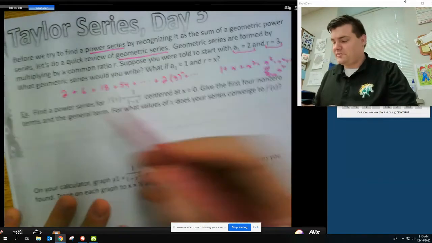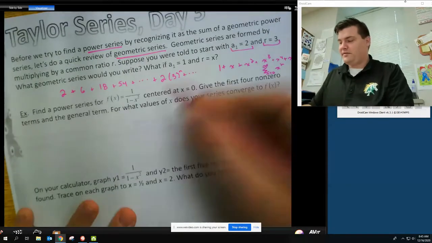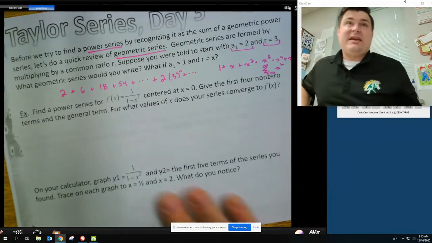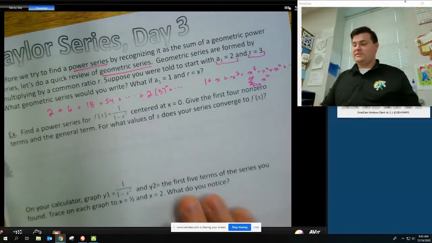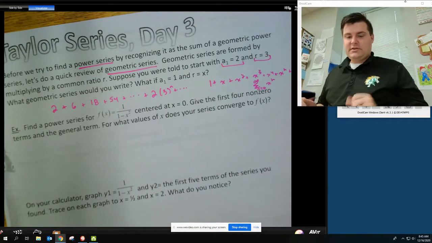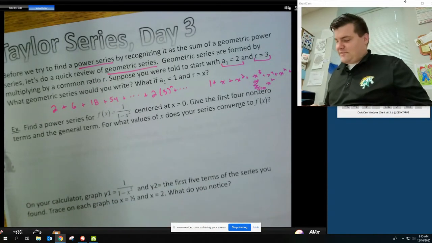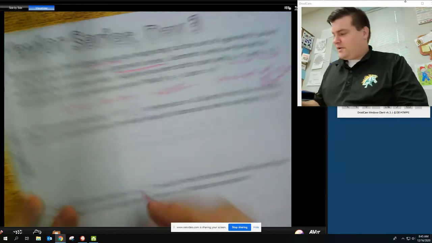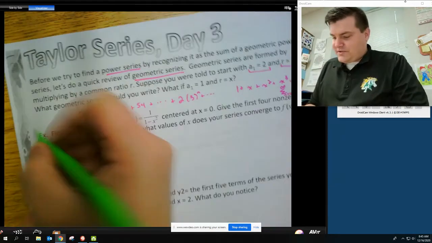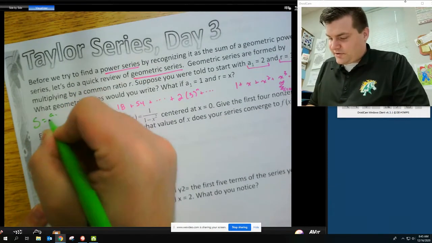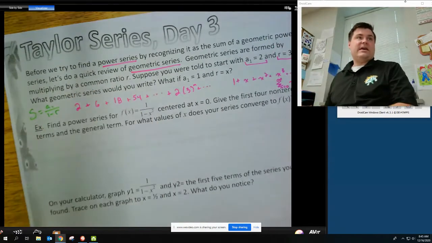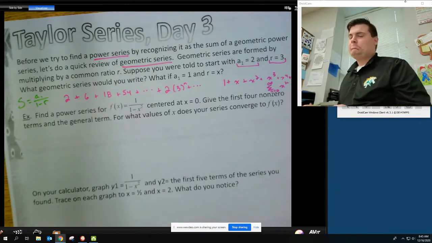So let's go through questions that we've seen before, but now we're going to convert these into geometric series if we can. Now, that doesn't always happen, but if you start to recognize, oh my gosh, it's a geometric series, it'll be fine. Also important to note is that the sum of a geometric series is the first term over 1 minus r, and if I see anything in that form, it's a dead giveaway.